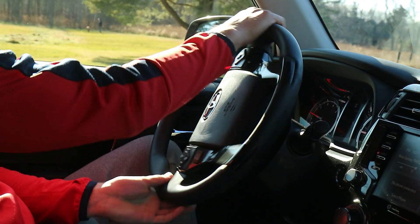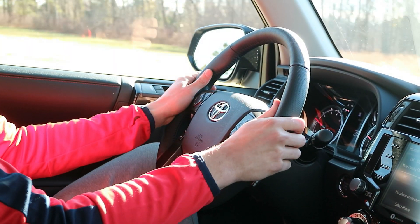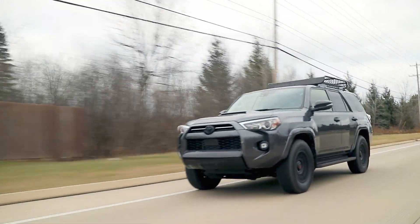Starting with behind-the-wheel impressions, because this is what really stood out to me during my week with the 4Runner Venture rather than the TRD Pro. The TRD Pro comes with big knobby all-terrain tires as part of its package, with a special wheel and tire set. The Venture Special Edition replaces that all-terrain tire with a more normal all-season tire, which makes a huge difference in reducing road noise, cabin refinement, and steering feel.